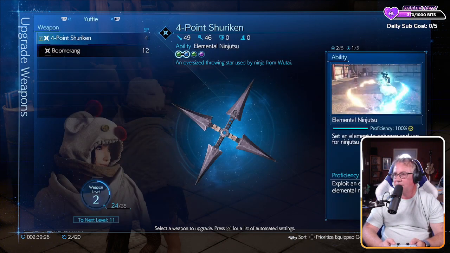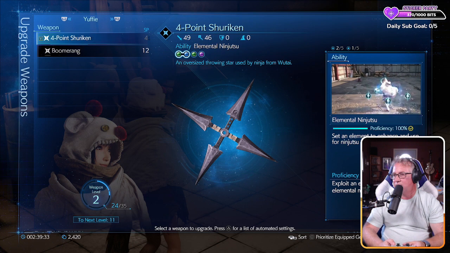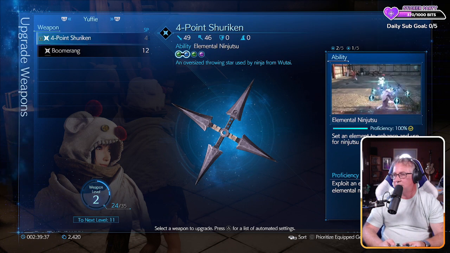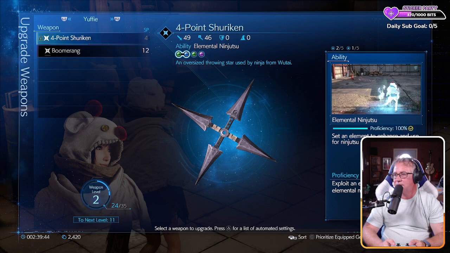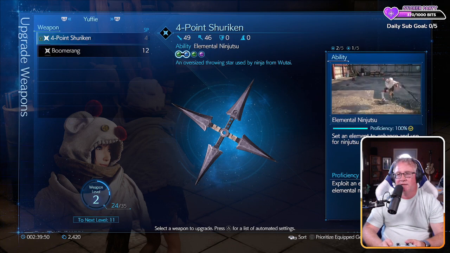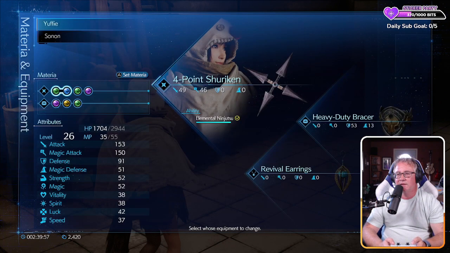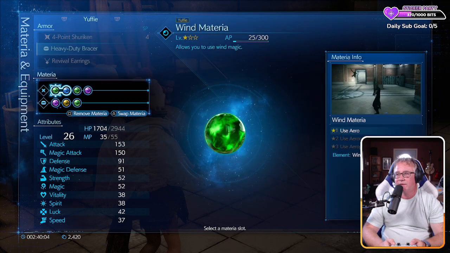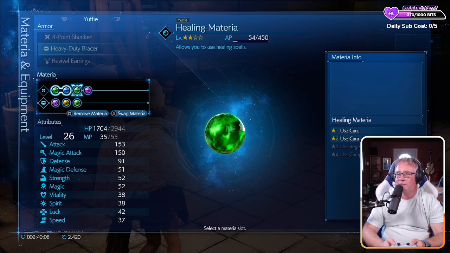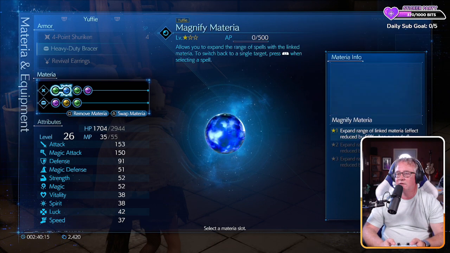Yuffie, what are... Set an element to enhance and use for ninjutsu attacks. Gotcha. Maybe. That was kind of like, what is going on here? Oh no, the wind is on there. Wind, fire, interesting.